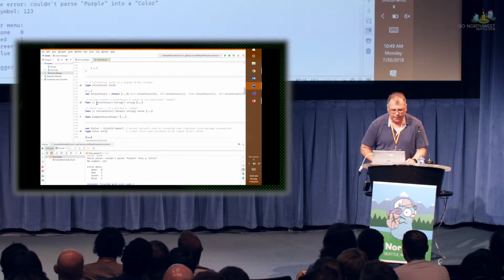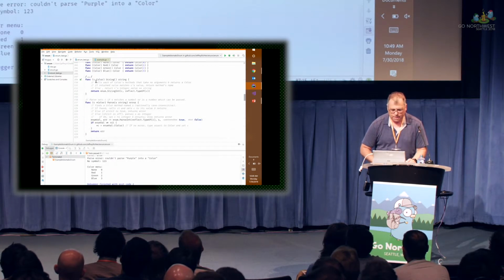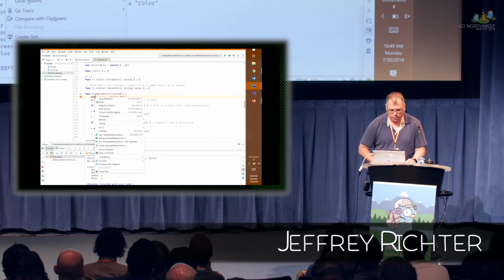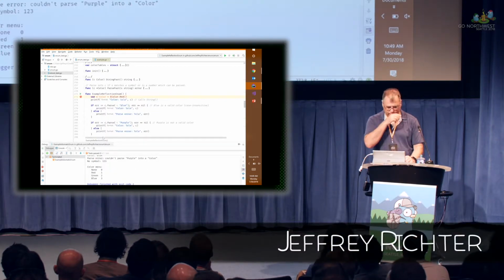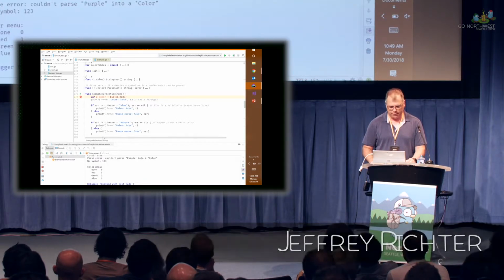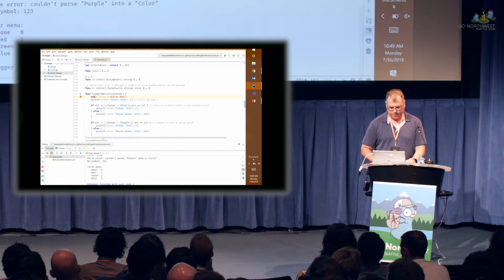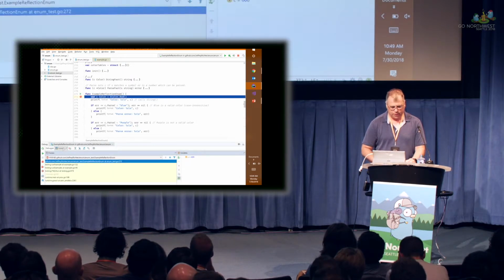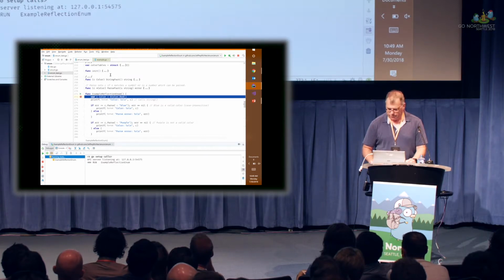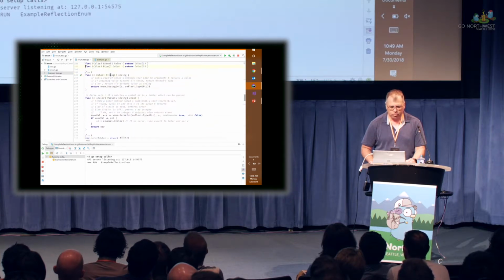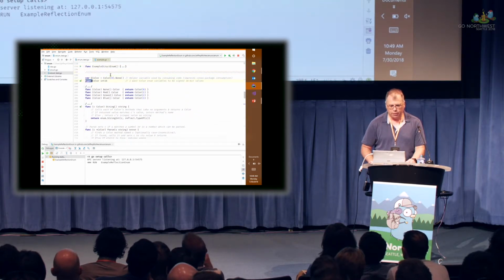So now let me demonstrate how this works. So this is my example reflection enum over here. And I'll right-click and debug this one. And then I'll show you what it looks like to create an enum and to work with it using this package. Okay, it's getting the debugger going, and here we go. So first, let me show you what it looked like to define the enum. So it really starts here.